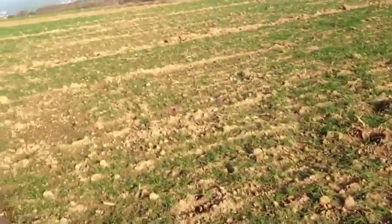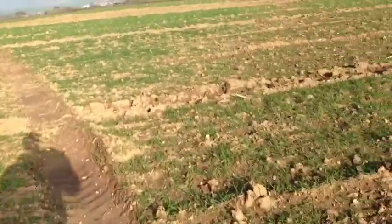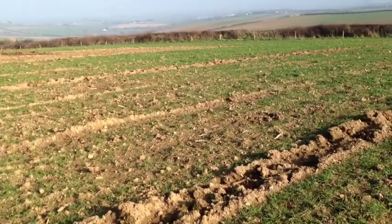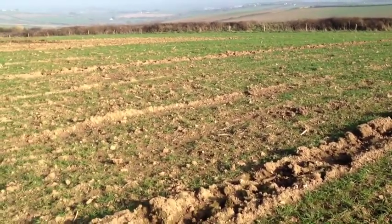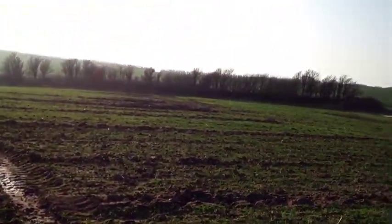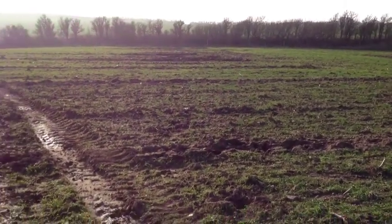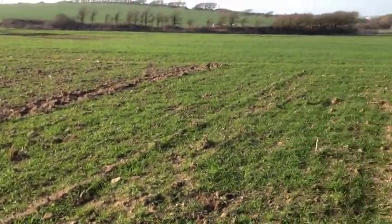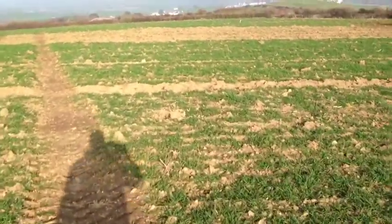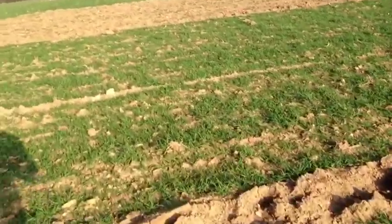But the other varieties like Avatar, yeah, Avatar's come through very nicely. Horatio's come through very nicely, and you can see here, this is what I was talking about. We've got a broken drain or an area through here, where basically we had to lift it out just to get the drill in the ground, and you can see the top corner here, it is pretty mushy and spongy and not great really, but that's what farming is like in this neck of the woods. If we come back down, we've got Alchemy. Again, slow developer, but it's looking quite pretty.